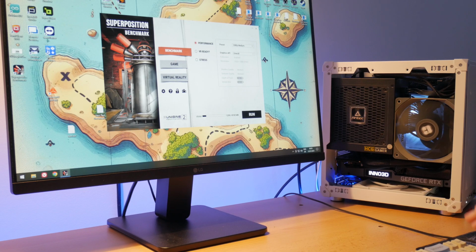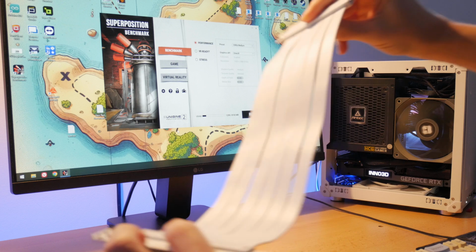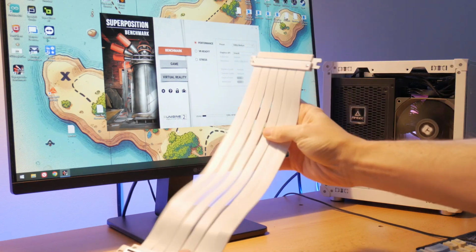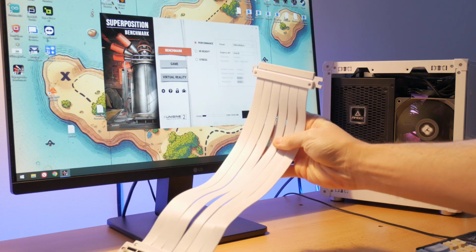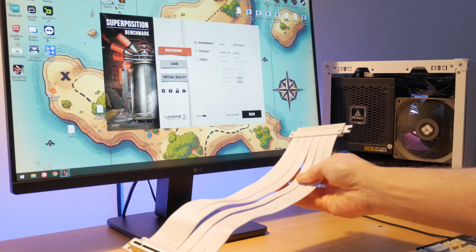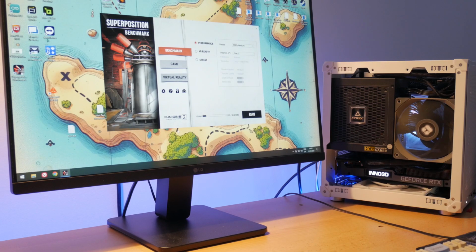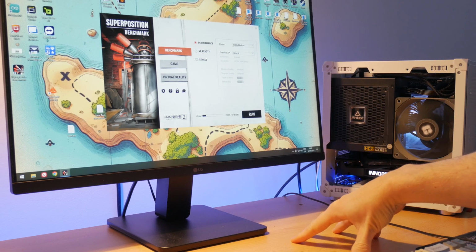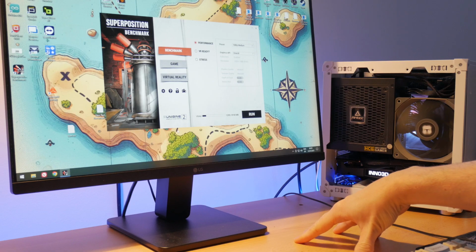And also, I will not be able to put the GPU inside because the 3080 is too big. So I will be using a PCI riser like this one, so it's an extension cable, and I also want to know if this somehow limits the performance. So that is why I will be doing the benchmark as is with the side panels off, but then I'll put the GPUs somewhere here. At least, it depends on how long that extension cable will be.